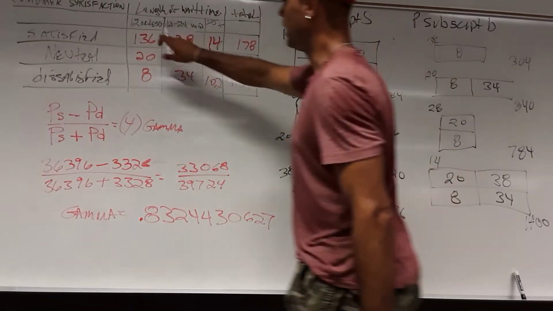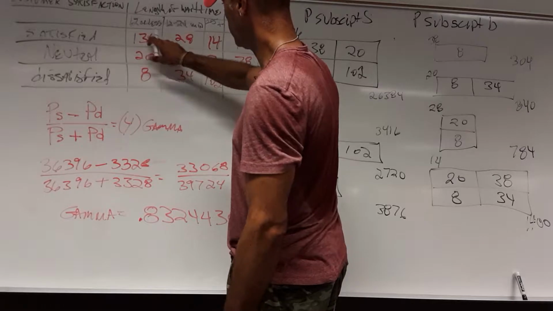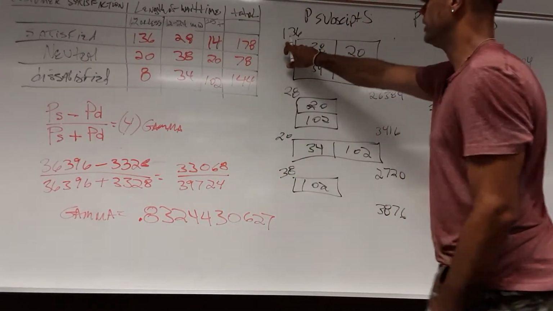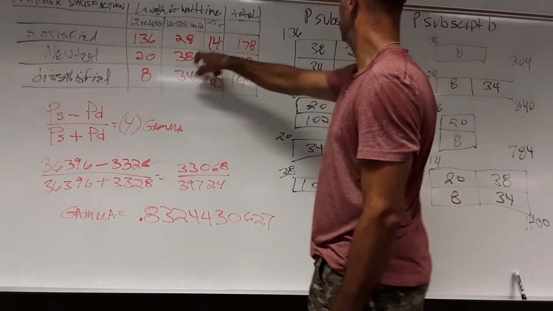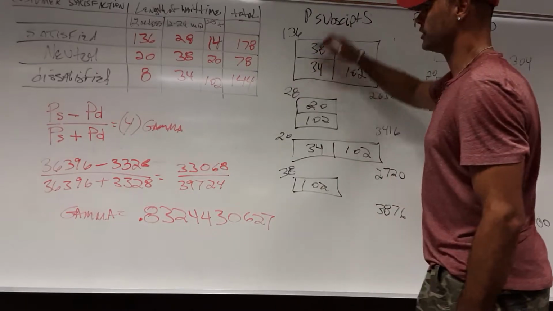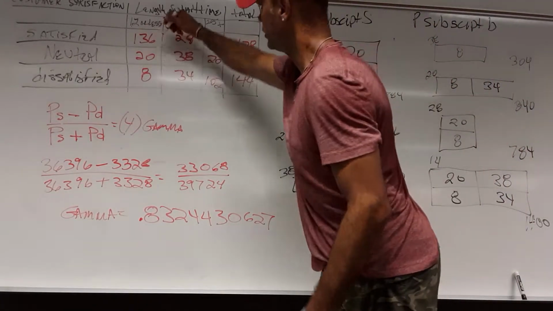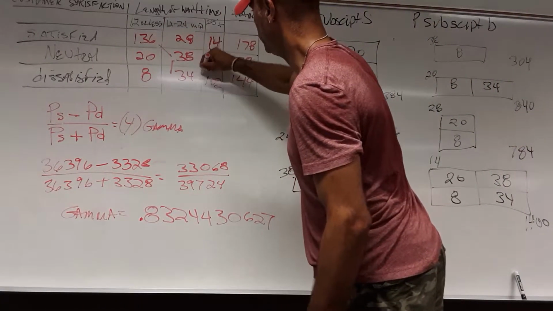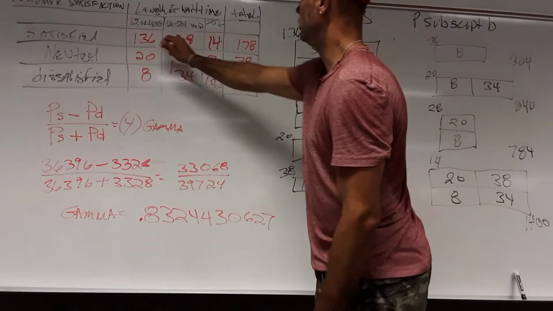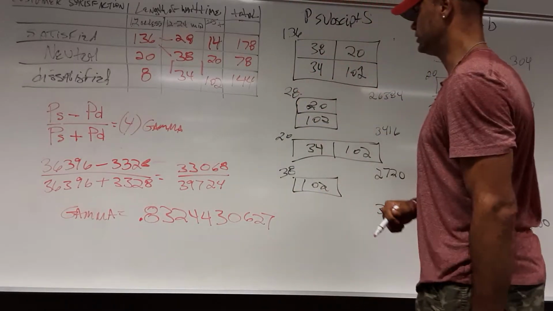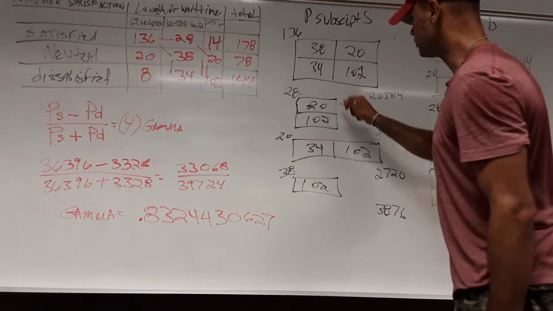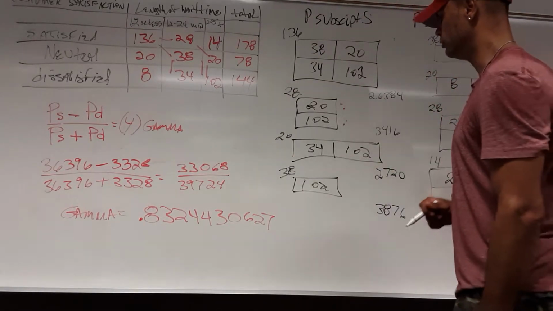So we start with the top left corner, and then we go down, diagonal, and down. We have the 136 where we start, and then you have the 38 and the 34, and we write it in just as it is. So basically you go from here, down, and then here. Then you go over to the 28, and once again, diagonal and then down. So that's what we have there, the 20 and the 102.